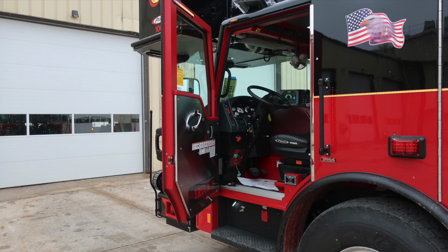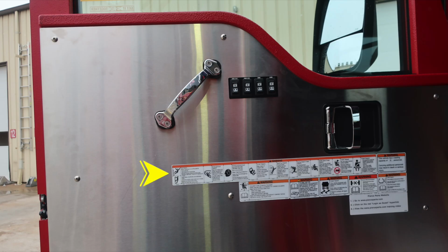As we move around to the side of the vehicle on the driver's side, let's go ahead and go inside the driver's space. First, starting with the door panel, affixed to the door panel is safety and warning placard information regarding your vehicle. Also, door lock and latch combination here, electric windows for all four window controls, and then also a grab handle. Let's move from this location just downward to the stepwell area.